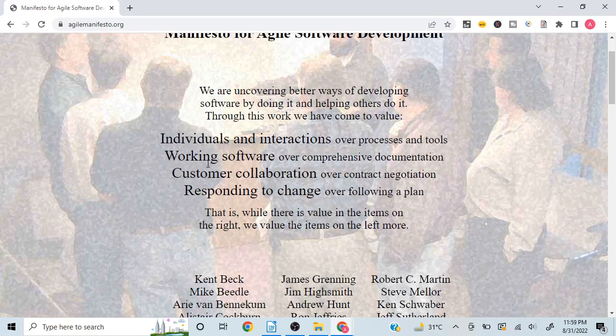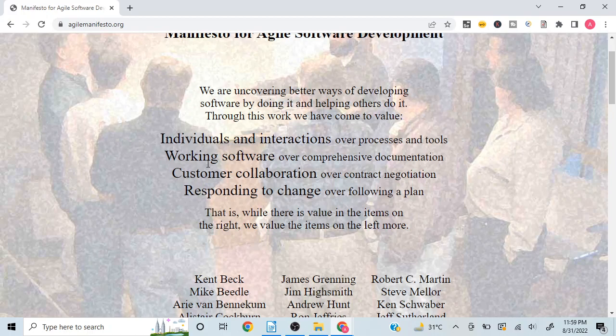Second point is working software over comprehensive documentation. There is no point of creating extensive documentation if we are not able to create software which is of importance to the customer. So here working software is prioritized over comprehensive documentation. The documentation need not be that much in detail if working software is good. And if you would have worked in the waterfall model, you'll see here the documentation is not as extensive as we used to do in the waterfall model before.